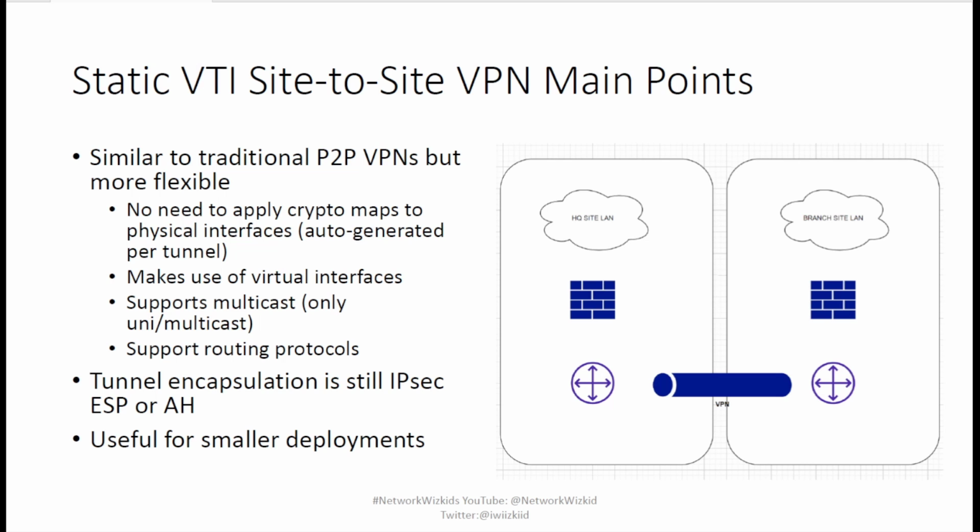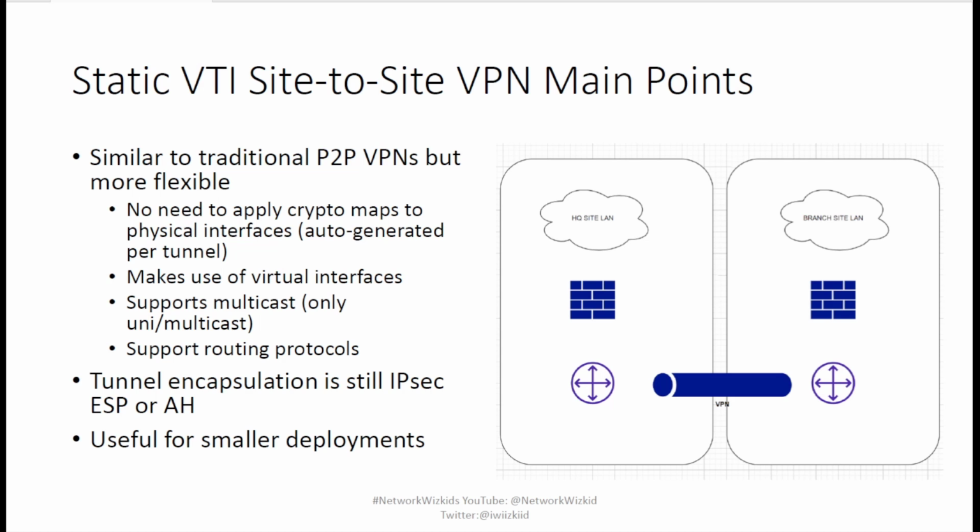Where we configure traditional point-to-point VPNs on Cisco IOS devices, we need to first configure our crypto map, and then we apply our crypto map to the relevant interface where that tunnel is to be formed and that traffic is to be sent. If you've not seen my other previous videos on YouTube, please go back and take a look if you want to learn more about the configuration that I'm talking about. I do have some videos focused on configuring traditional point-to-point VPNs on Cisco IOS devices.